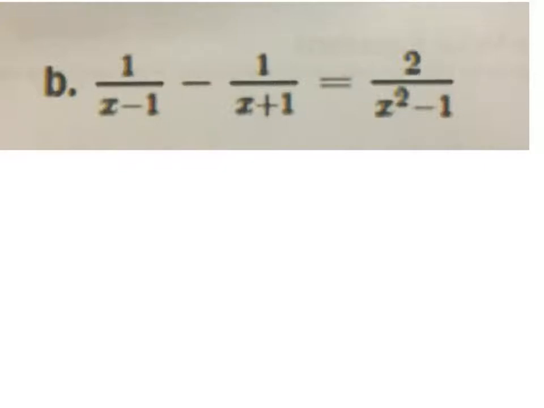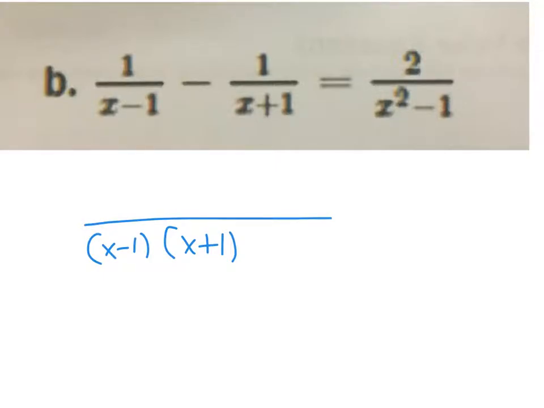Okay, so here I have a fraction minus a fraction is equal to another fraction. So again, my goal, I want to consolidate these two fractions into a single fraction. So if I want to get these as a single fraction, I need to get a common denominator because they're being subtracted. So what would the common denominator be on the left side of my equation? It's not a z, it's an x. It does kind of look like a z. Well, it's going to be x minus 1 times x plus 1.